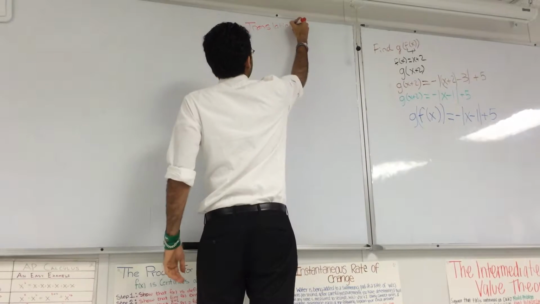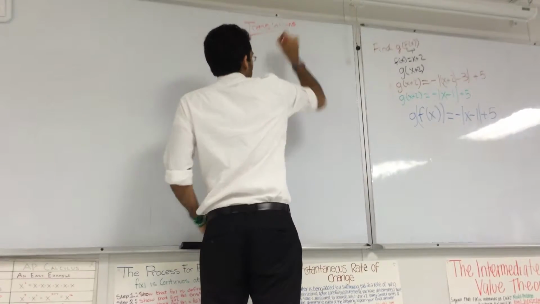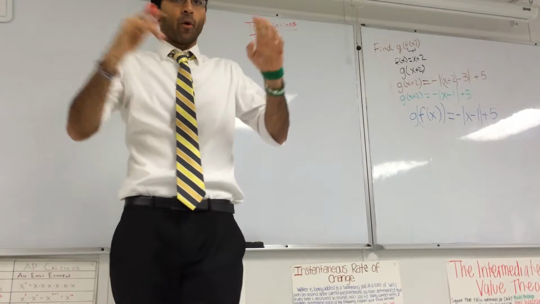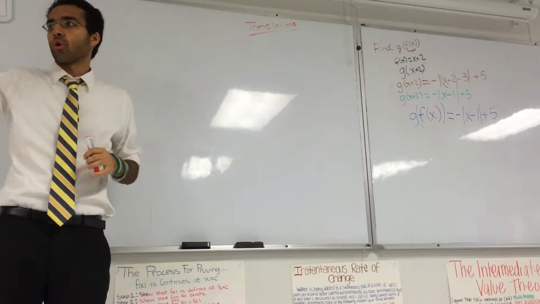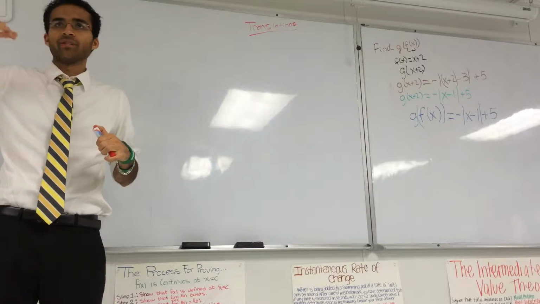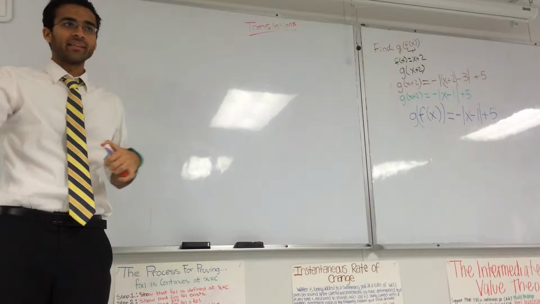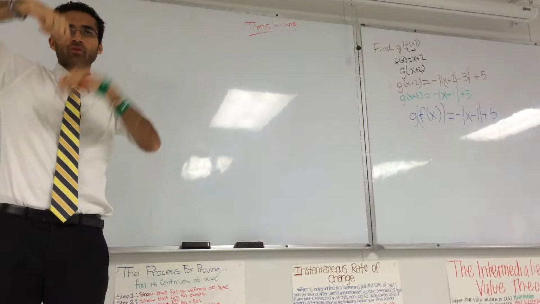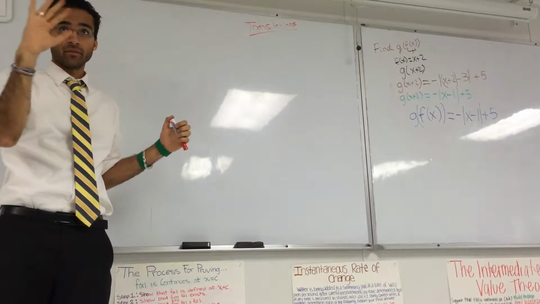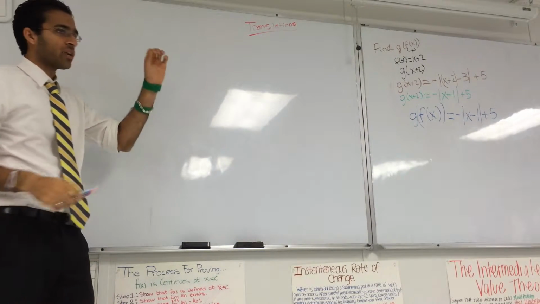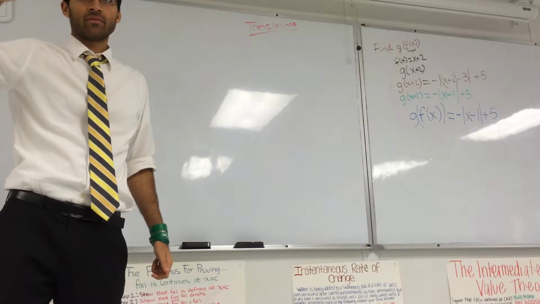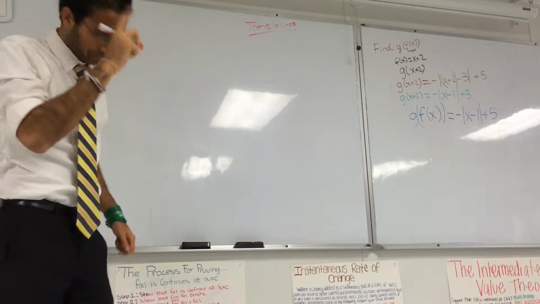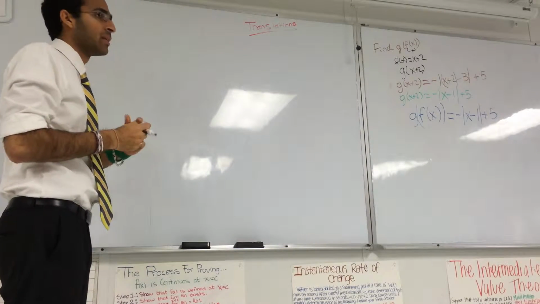Actually, yeah, I'll call it translations. Today all we're doing is translations. So the big unit, or the big topic, is transformations, which is move up and down, move side to side, stretch it out, reflect it. Today I only want to talk about moving side to side and moving up and down. That's it.